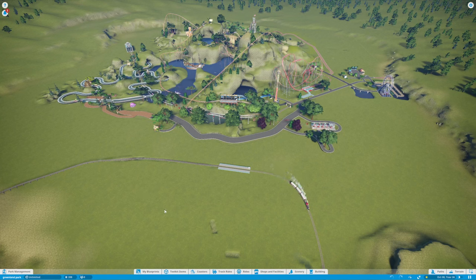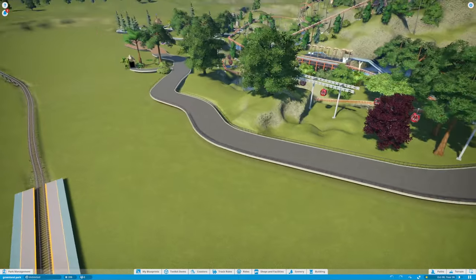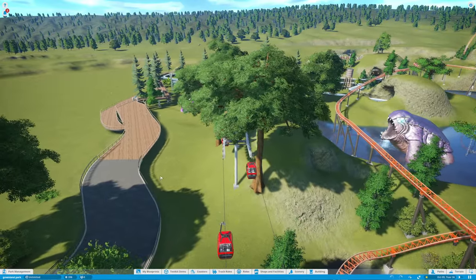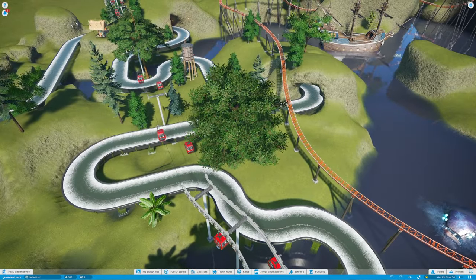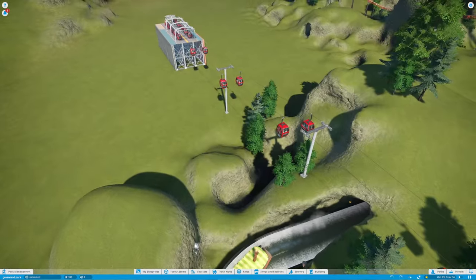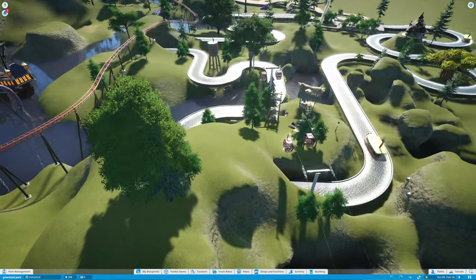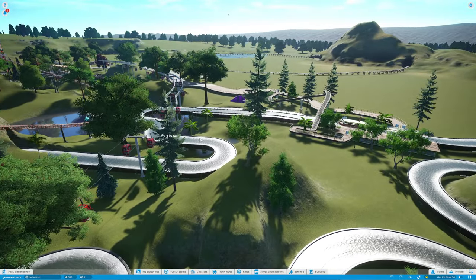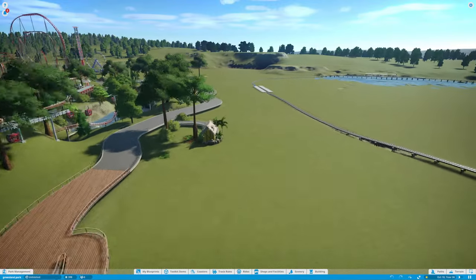All right, let's go for a ride on my new gondola. Takes a nice ride through the trees here. Over this ride, down and around, and back to the other side. Let's move over there.